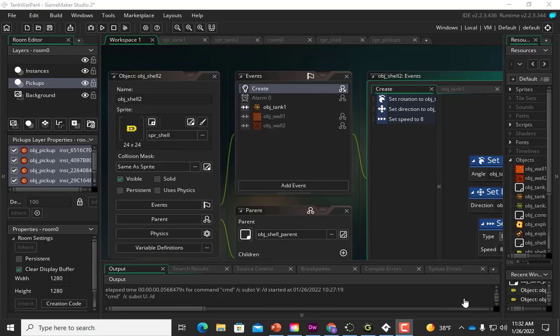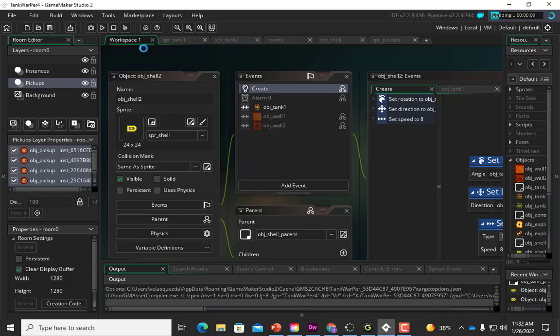Okay, so if you remember from last time, we had some problem with, I think, tank 2 shells. And I couldn't figure out while we were filming last time why it wasn't timing out. And I did figure that out. So I want to show you first the problem and then how to fix it.